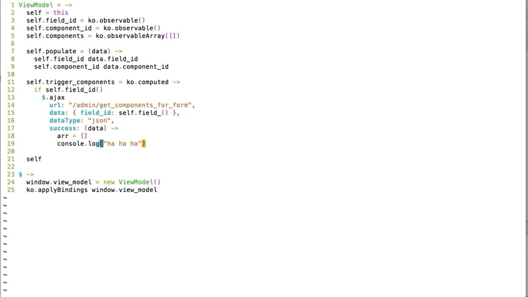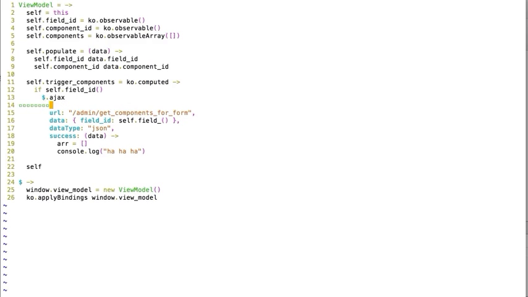Perfect. Okay, so like I said, this route can be whatever you want. You just have to define it in your routes. Make sure you don't forget that. I'm not going to go into my routes, but I can show you what I did.